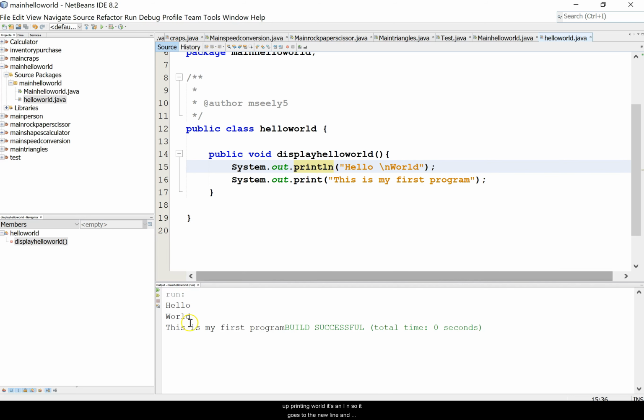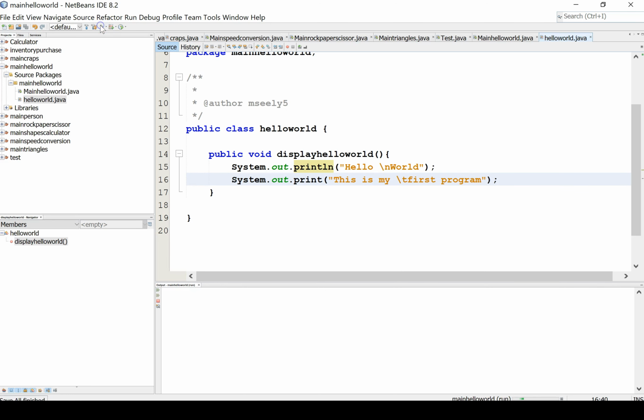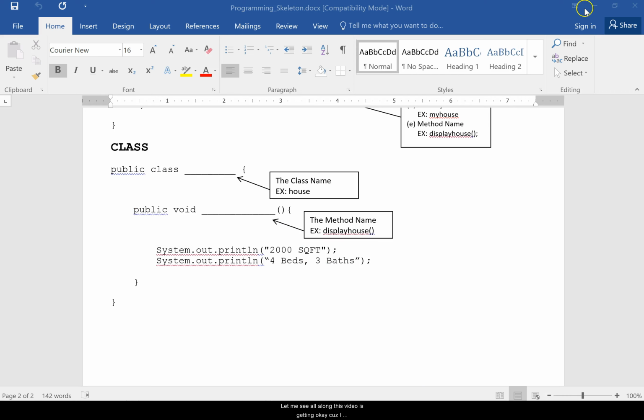It's an ln, so it goes to the new line and prints this is my first program. How about this backslash t? Hello world, this is my, and then backslash t acts as a tab. The reason why those are important is because you may want to format your data.